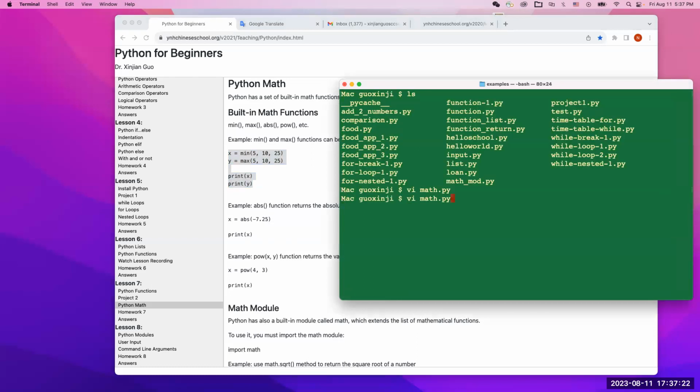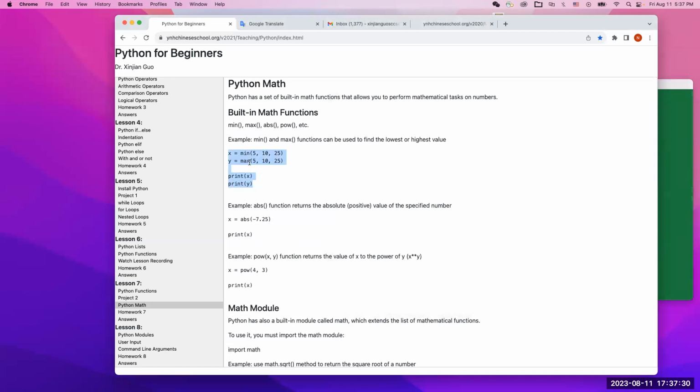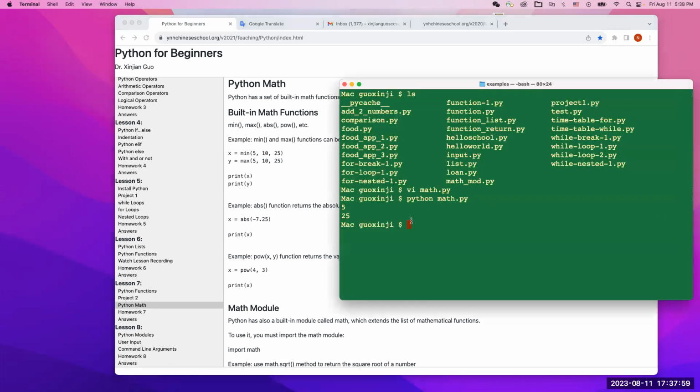After we run the math file, let's demonstrate the built-in math functions. From the 3 numbers, we try to determine the minimum, which should be 5. And the second one determines the maximum of the 3 numbers, 5, 10, 25, and we print out the max. That should be 25, and yes, that's what we got. So now we have this math file here.